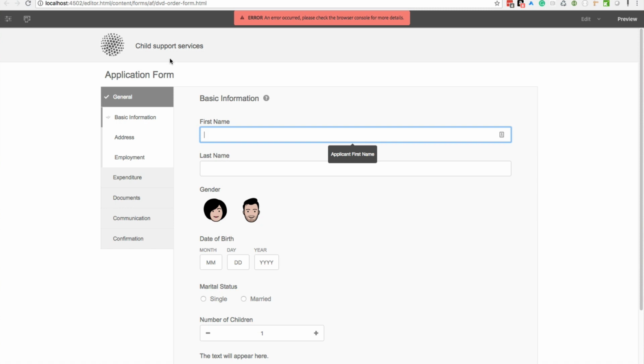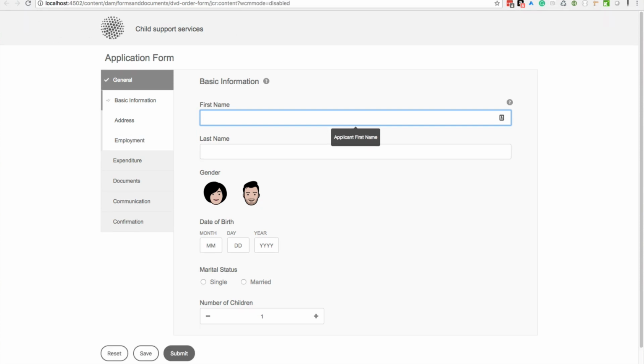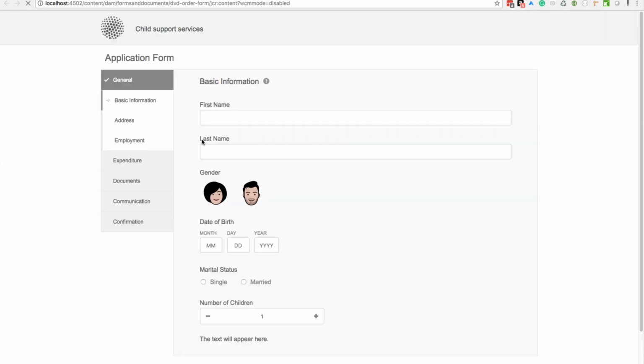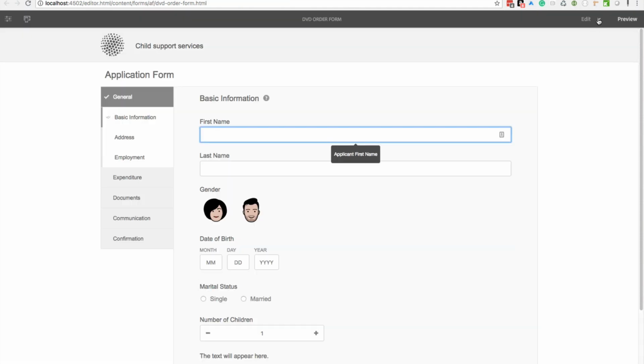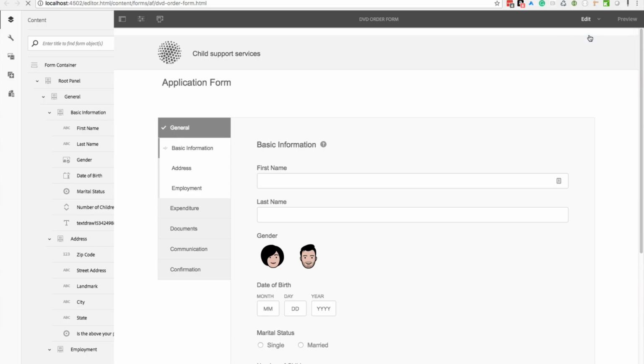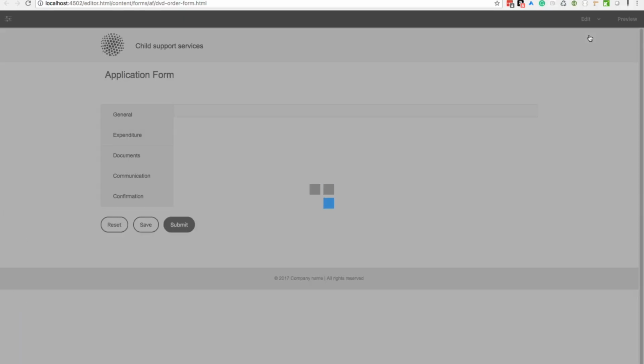See, this is what I don't like about it. That error is sort of misleading as well. There really wasn't one. It's the same thing as just coming over here and hitting refresh, which to me is faster. See, like here's the text that we added. Switching back and forth to and from edit and preview in this editor is just too painful.